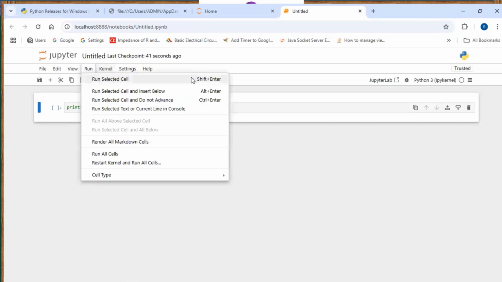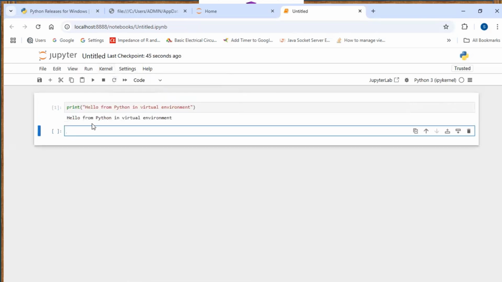To run a cell, press Shift plus Enter or click the Run button, the triangle icon, in the toolbar. The output of the cell will appear directly below it.